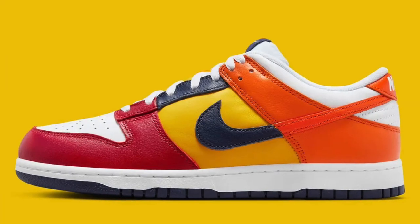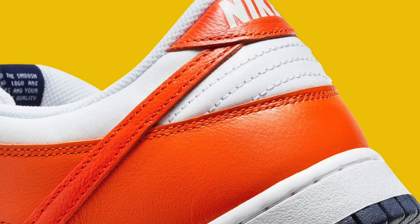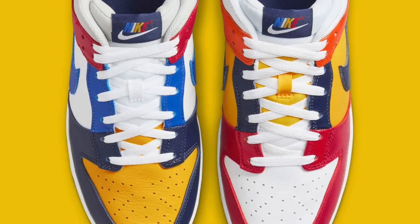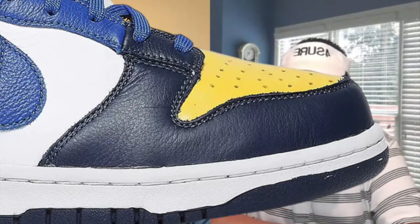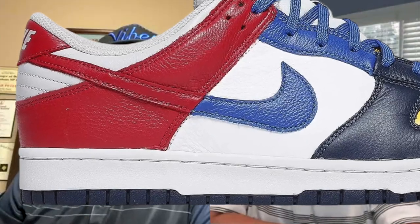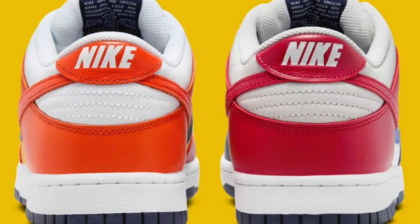And you got pretty much the colors of the rainbow right here. But if we look at the side, we do see red. In the middle of the section, we see that gold. On the back, we see that orange. And then on the other shoe, again, it's a multitude of colors. Kind of see that it's a whole different set of patterns of collegiate dunk shoes. We see the blue and yellow of Michigan, and then right in the middle, it kind of looks like UNC, and then on the back of the other shoe, it does have that red, which makes the shoe pop. You see Nike displayed on the back of each shoe, one in orange and one in red.